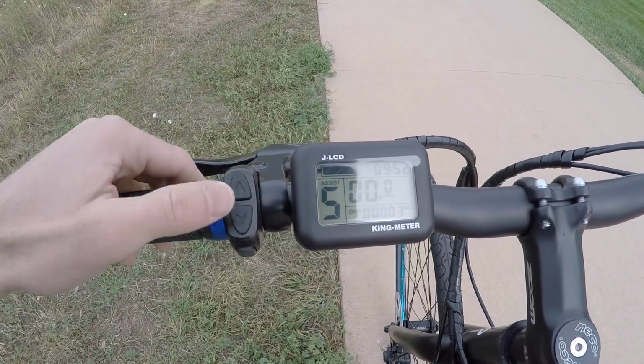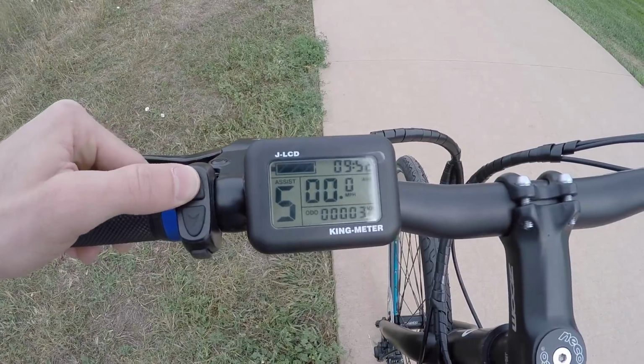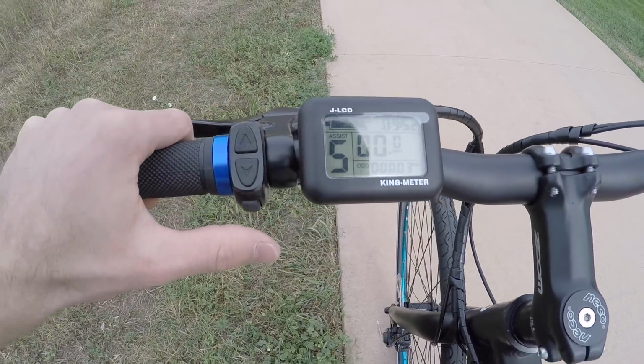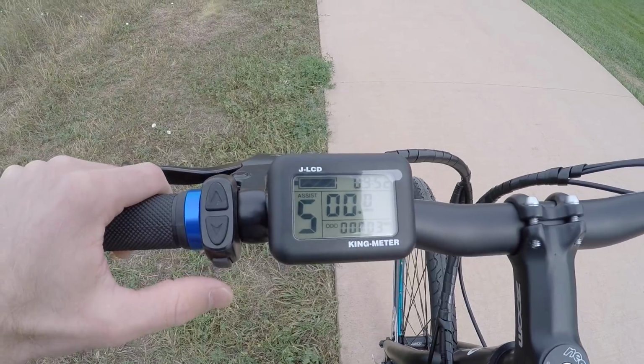Speed in miles per hour right over there. If we hold the up arrow for a second, it says average speed, max speed. So there's some good depth there. Down at the bottom, it says odometer. If we tap the M button, it goes to trip meter. So that's kind of everything.